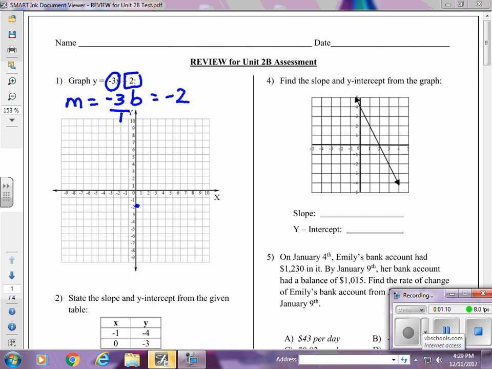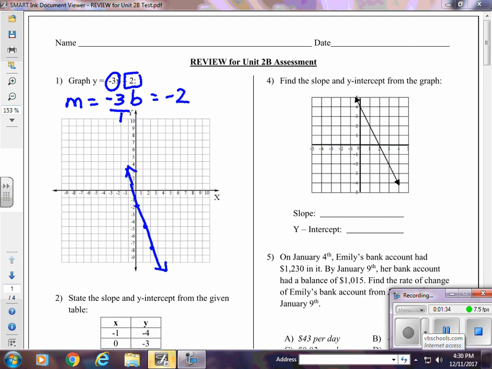Because it says negative 3 on top and positive 1 on the bottom, that means I'm going to go down 3 units and right 1 unit. And then I'm going to do it again, down 3 and right 1. Remember, if you run out of room, you can always go the reverse direction and it will still end up on a line. Okay, when you get your dots the way you want them, you will connect them with your straight edge all the way through and draw your arrows at the end.